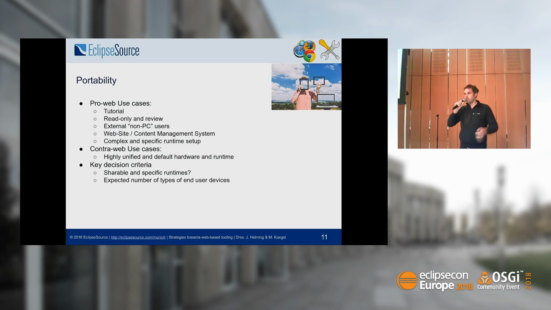So if you have different devices, you gain from a web-based solution. The types of end users, are they likely to use different types of devices? And finally, alternative mitigation. If it's about the runtime only, so if your runtime setup for your tooling is very complicated, you can also just virtualize that, for example, with Docker containers or on a workspace server. You don't necessarily have to re-implement the tool based on that.